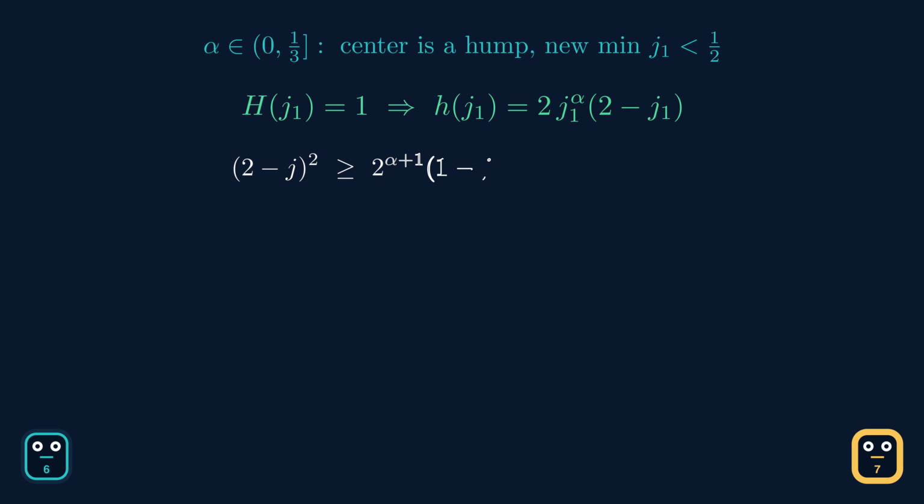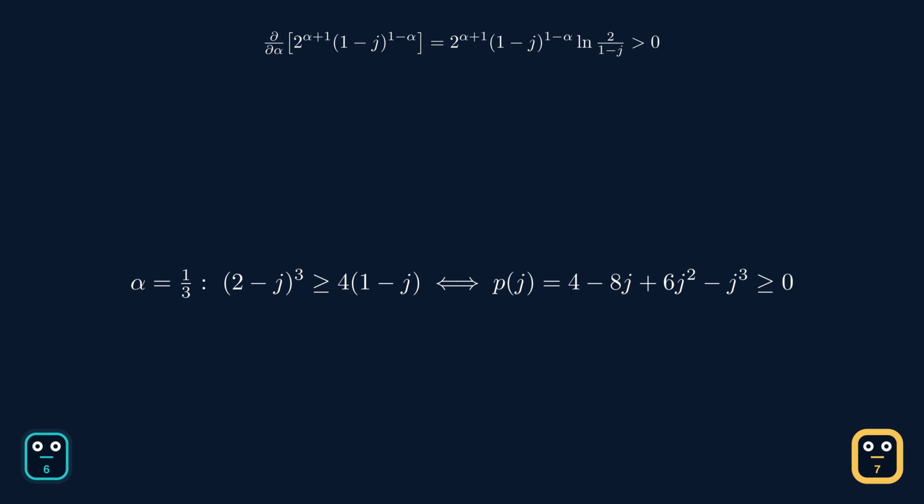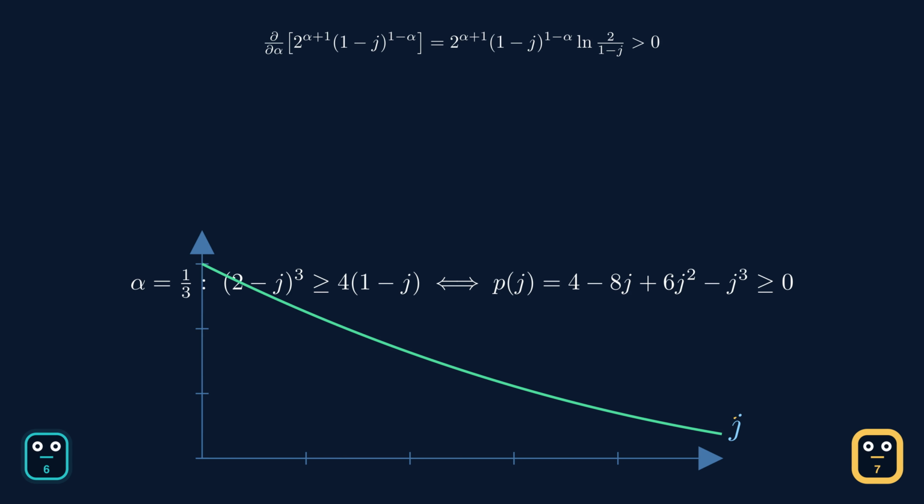So if we plug in 1/3, clear the gross fractional powers, and the scary thing collapses into a plain cubic. P of j just has to stay above 0. And it actually does, quite easily. It only goes downhill here and bottoms out at 11/8. So that off-center minimum is at least 2, the boundary wins, and the hard case is finally done.